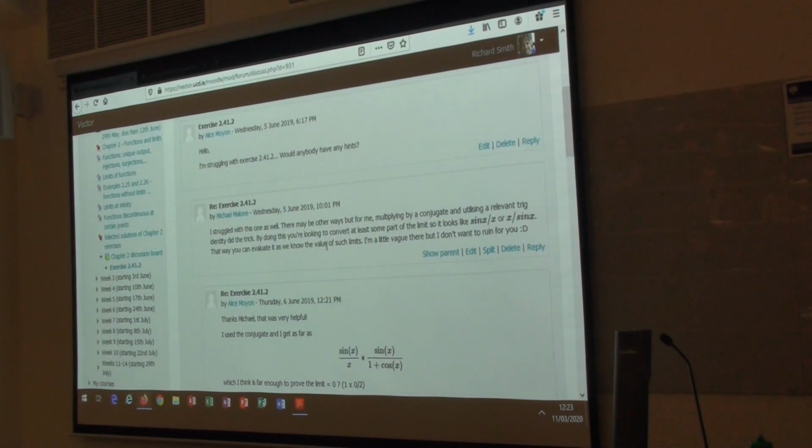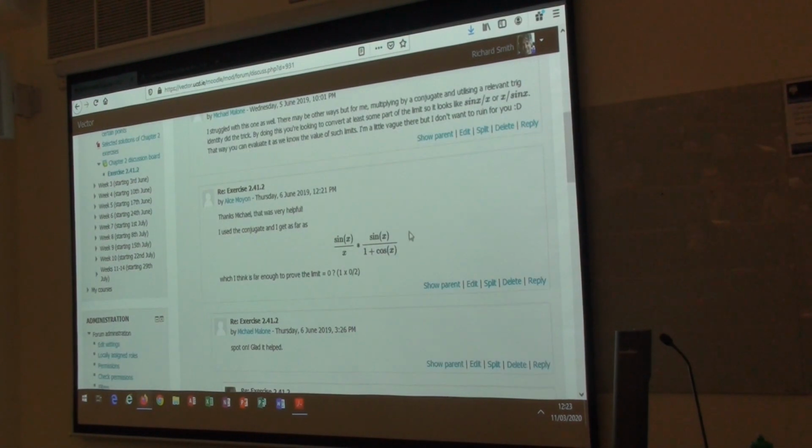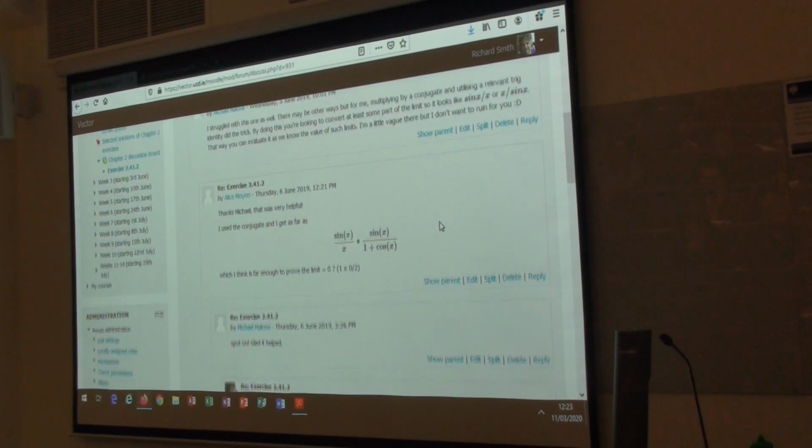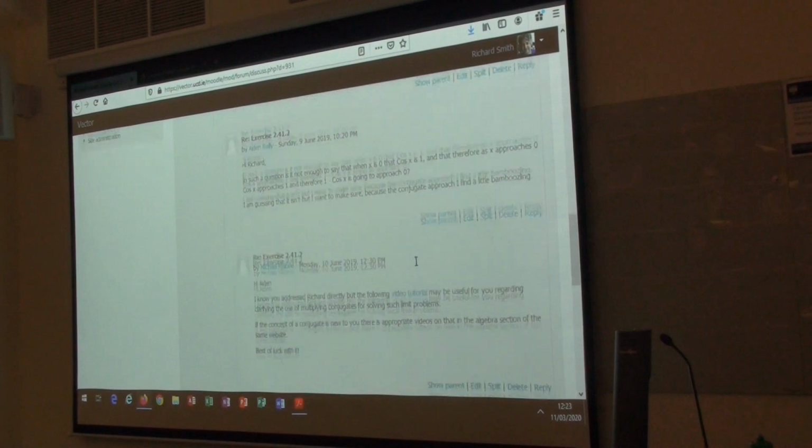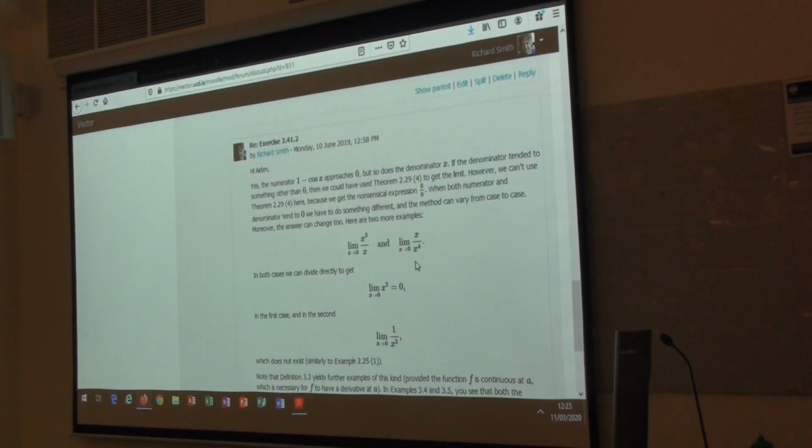So here you see an example of a student saying they're struggling with an exercise, and you can see that the students are trying to work this through to help each other out. It's not just me responding to them. They're all chipping in here, and it's a nice little discussion. And then eventually, I chime in with some stuff. This will be a minority point, but there is a facility on Brightspace to add in equations if you need to do that. So I think this works very nicely.